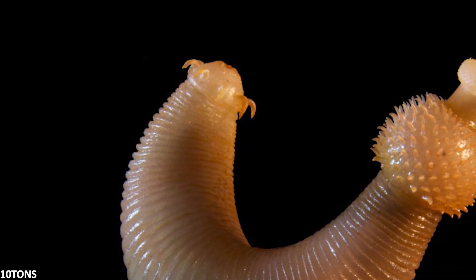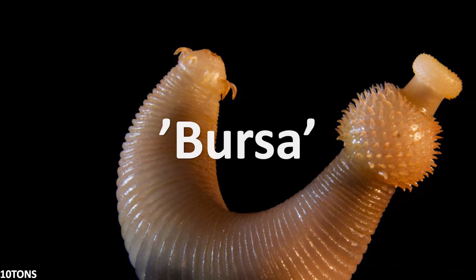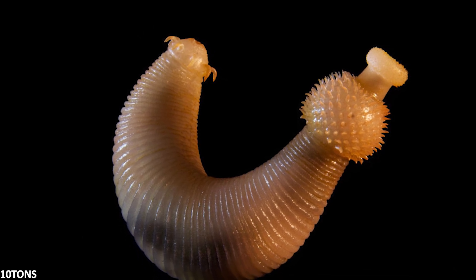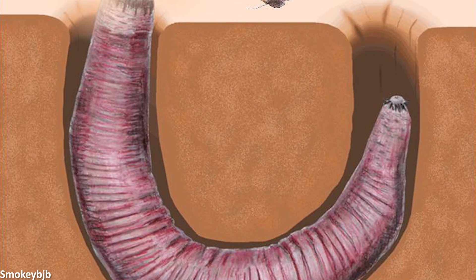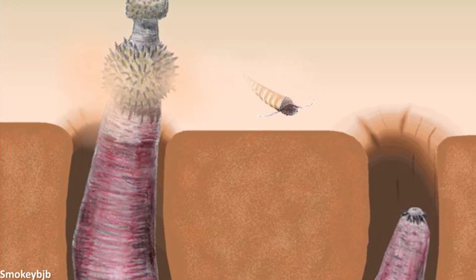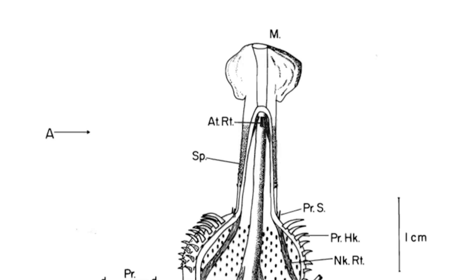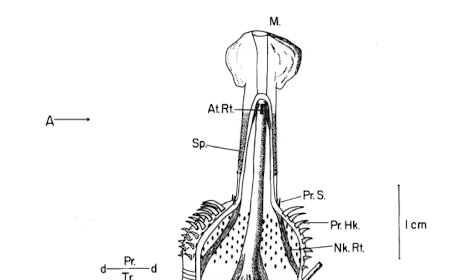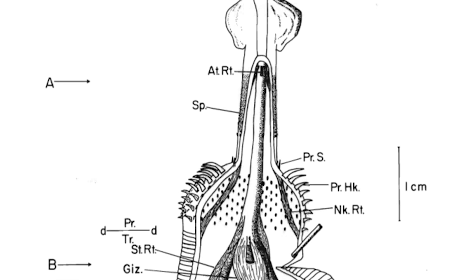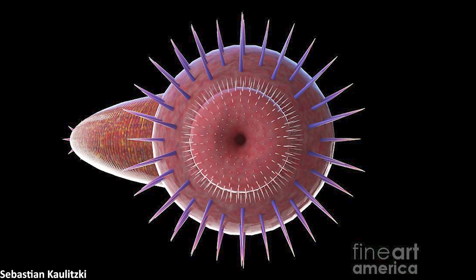At the back end of the animal were eight hook-like structures arranged concentrically on the top and side surfaces around a structure termed the bursa — an unannulated section of the animal that could extend and retract into the worm and contains the hindgut and anus. But it's at the front of the animal where things get interesting. This section of Otoya is referred to as the proboscis, and like the bursa it could also retract and extend into and out of the trunk. Inside the proboscis was the front section of the gut, and on the outside, nearest the main body, were at least 28 rows of hooks that pointed backwards, with various smaller spines situated between these rows, making this look like a pretty formidable animal up close.